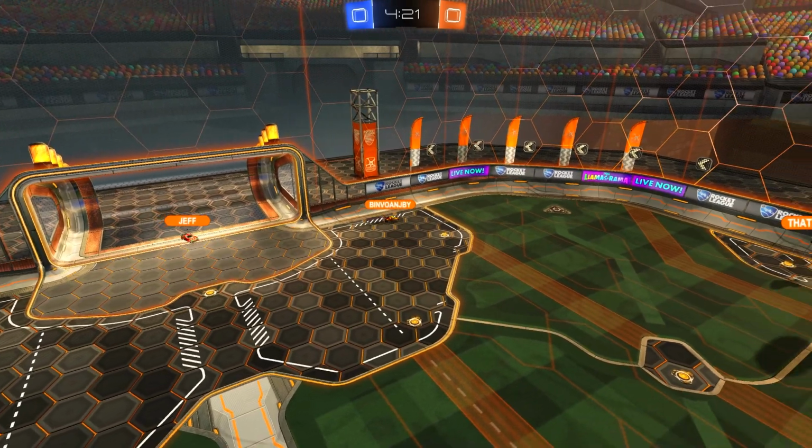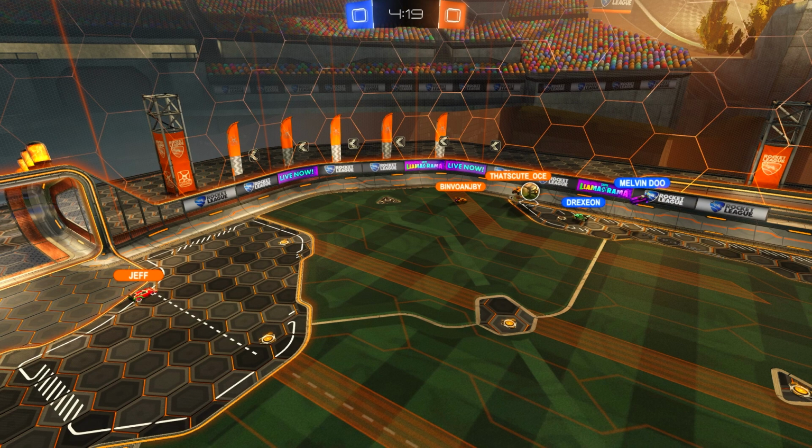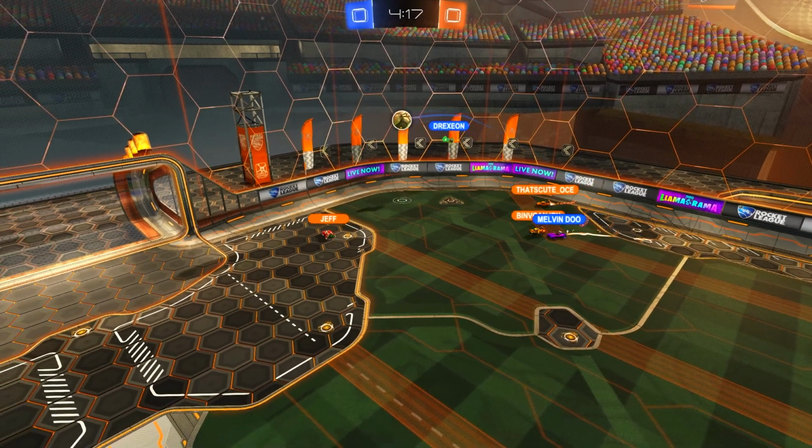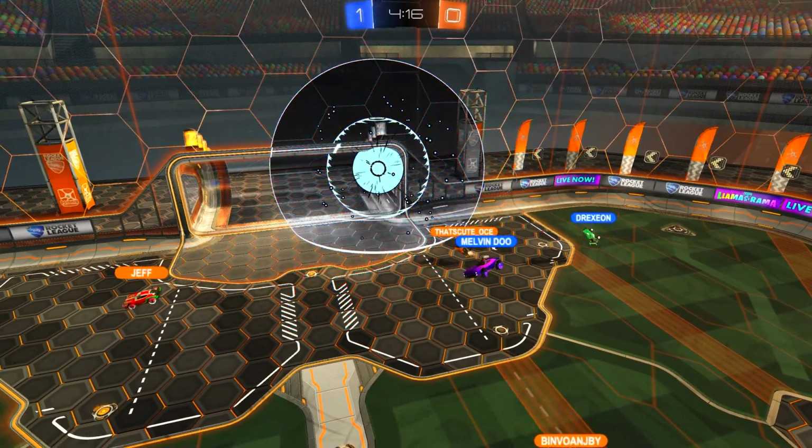Another thing you shouldn't do is follow your teammates in for a challenge. It's clear that Binvo started watching my how to defend in threes video but didn't quite watch it to the end, because if he did, he would have known to cover the back wall. The ball goes to the centre and Jeff also comes out the goal, leaving it undefended. They concede this easy goal due to poor positioning.